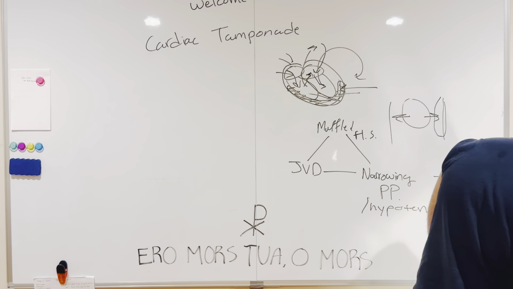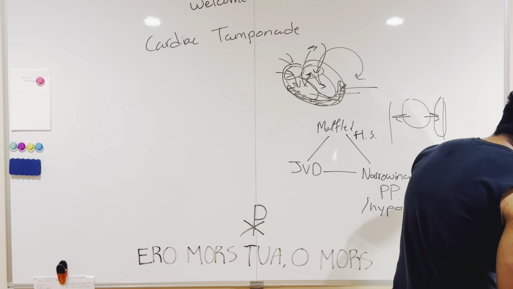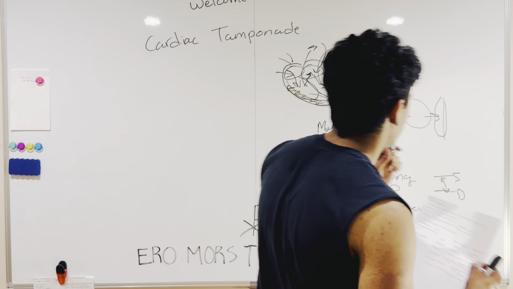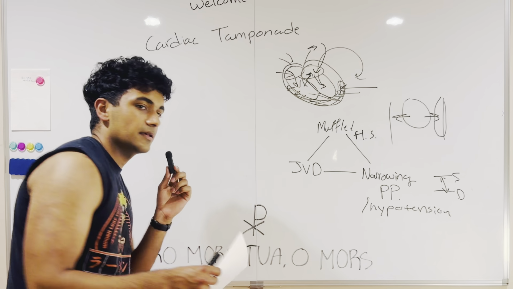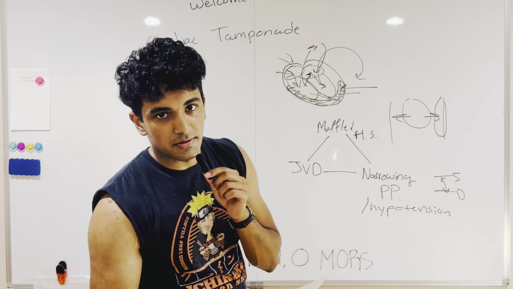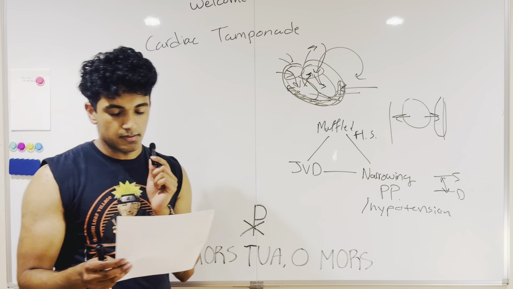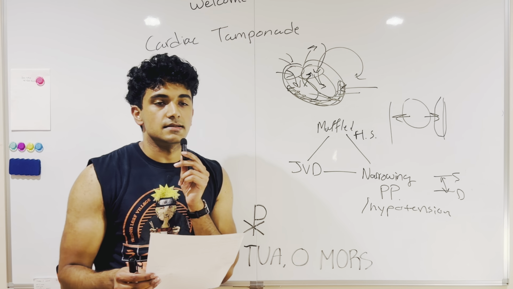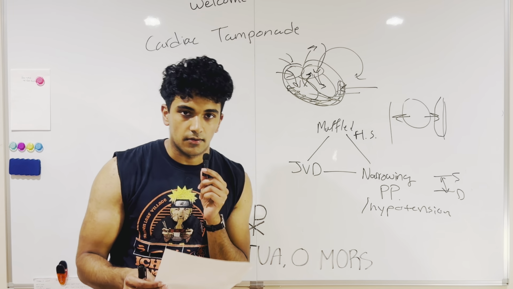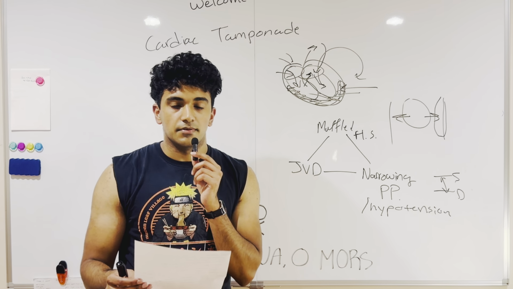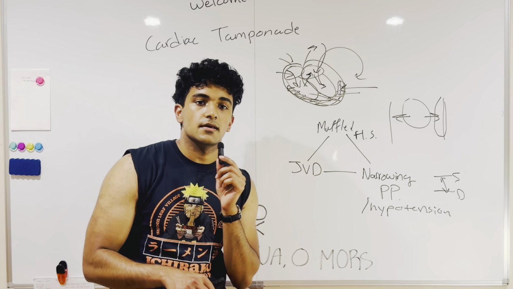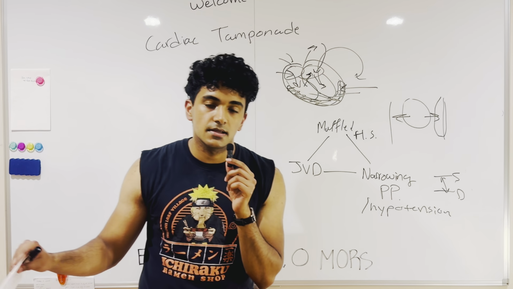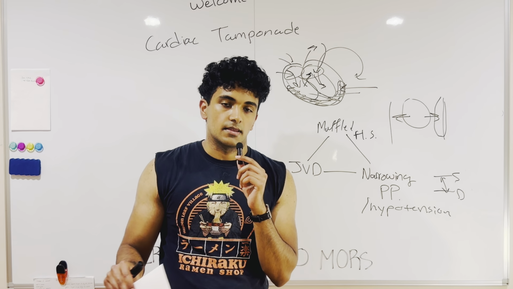There were more pages, so don't get your hopes up. We went over cardiac tamponade, that it reduces preload, and I forgot to mention, I have it on another sheet of paper, but it increases your heart rate. It's going to decrease your blood pressure, so sort of similar stuff as the tension pneumothorax. You're going to have increased heart rate to compensate for your decreased blood pressure, and the blood pressure is decreasing because blood pressure is the amount of force of the blood on the walls of your vessels, and when you have less blood, you have less force on the walls of your blood vessels, so your blood pressure is going to decrease.